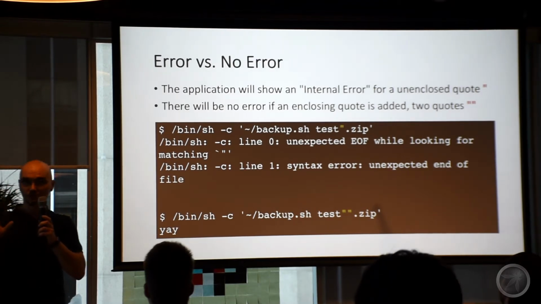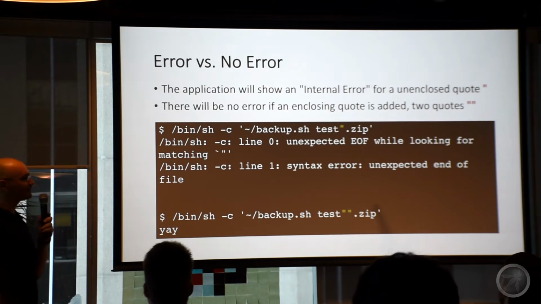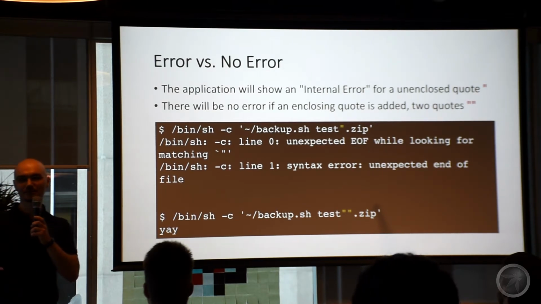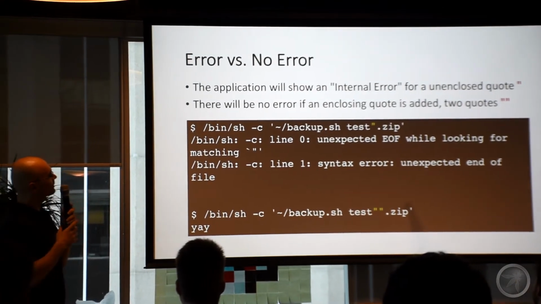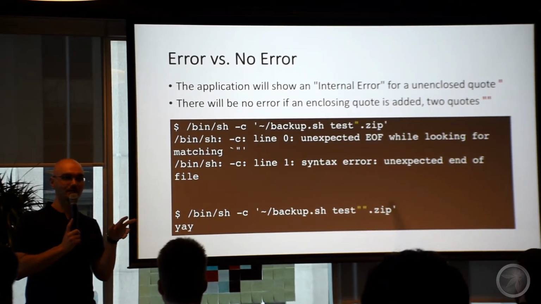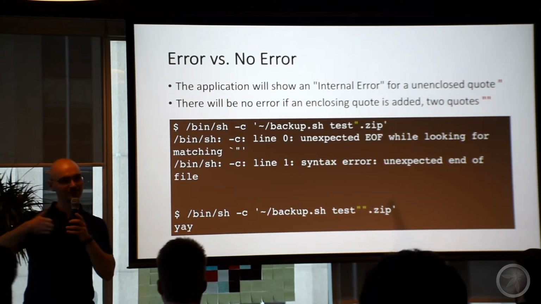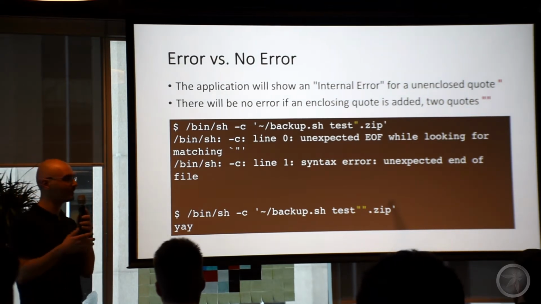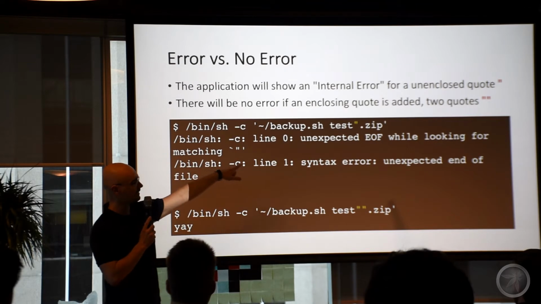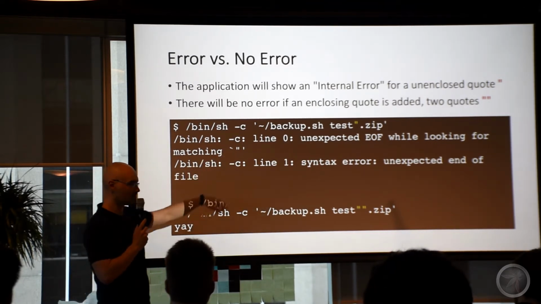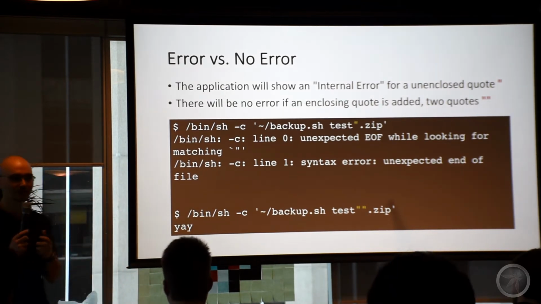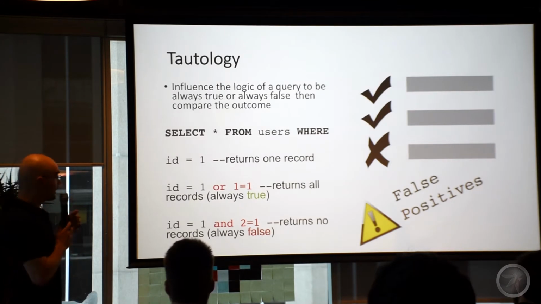So if you're really searching to find injection, or if you're a pen tester or security researcher, you first try to see whether your quote caused an error, and whether that error was caused by your quote or by something else. One thing you could do is add two quotes of the same kind. If one quote caused an error, adding another quote will solve the error because you didn't leave the quote unenclosed, so the interpreter will be okay with it. For example, in this command line excerpt, you have a single quote causing an unexpected EOF while looking for matching quote, and the bottom is just fine. There's no error, right? So two quotes is fine, one quote is bad. Also, tautology.